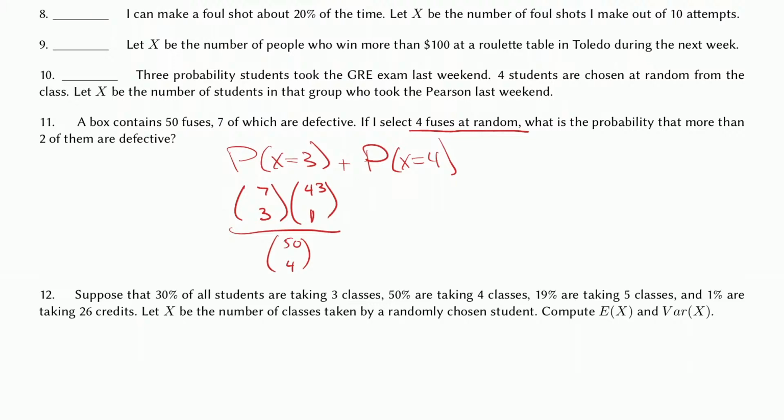It's always marbles. Okay, so then we're going to add this to 7 choose 4. If you want to, you could do 43 choose 0. That's kind of unnecessary. And then 50 choose 4. So there's the answer. The 43 choose 0 is completely extra. You don't need it. But if you write that down, I'm super happy. Because not only do I not have to think too hard when I grade this, but also you got it right.